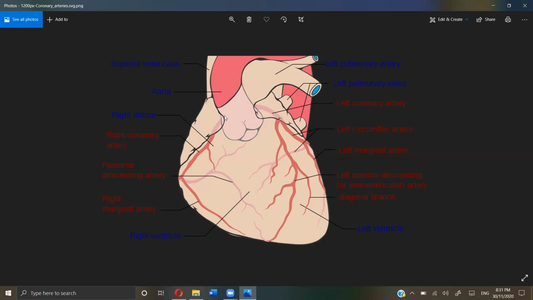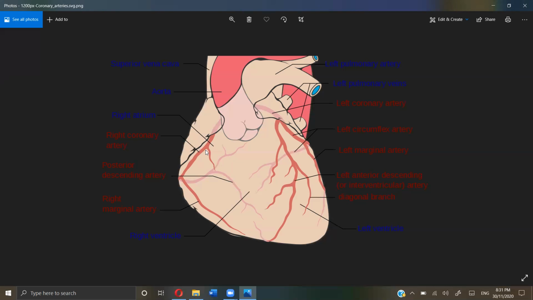Next will be your right coronary artery. Right coronary artery over here, this very big one over here. You see it covers not just the front a little, it also covers the back. But just the anterior side is only smaller. It has a small branch, your right marginal artery, and that's it. And most of the branches will be to the back.